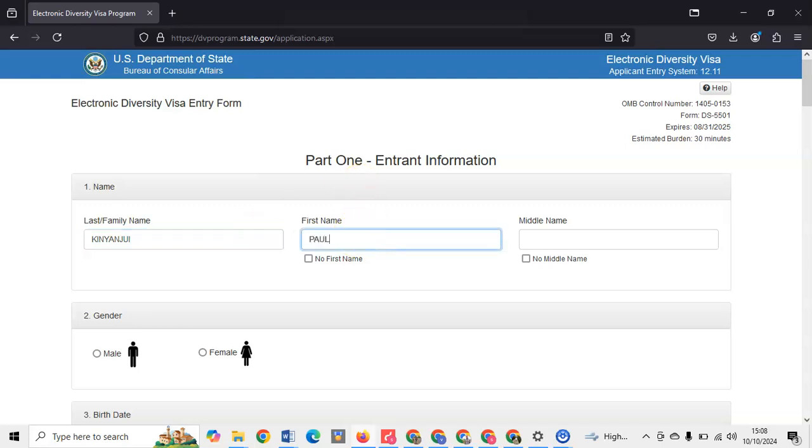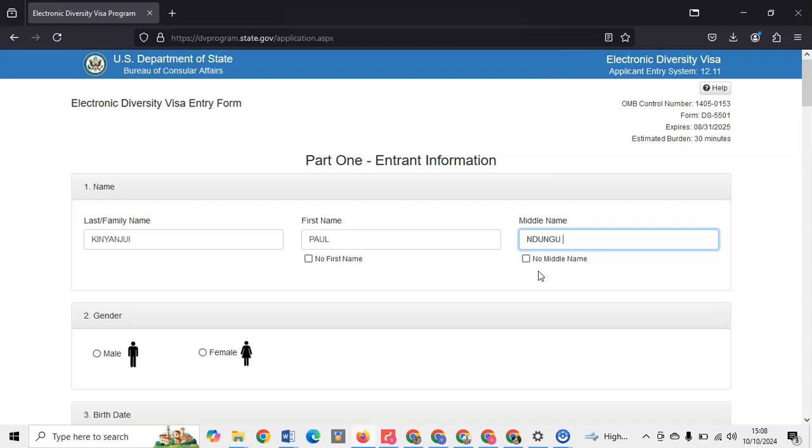First name, middle name. In this case, you only need to fill information as per your official documents. The official documents include passport, ID, and birth certificate.